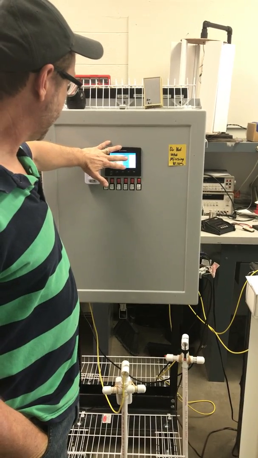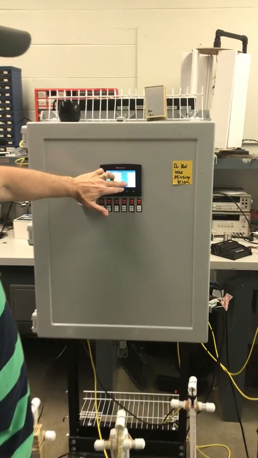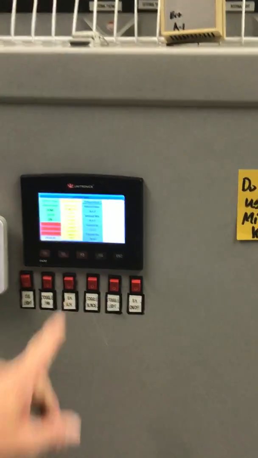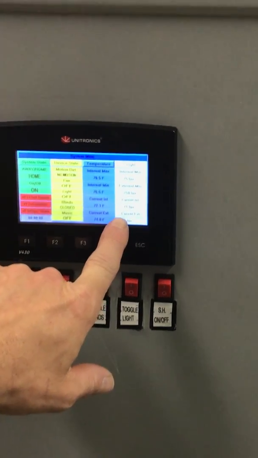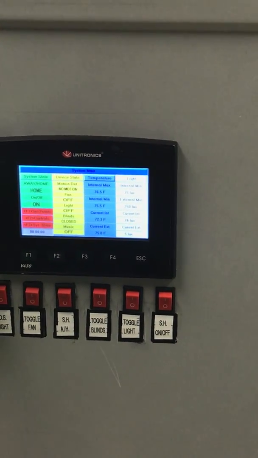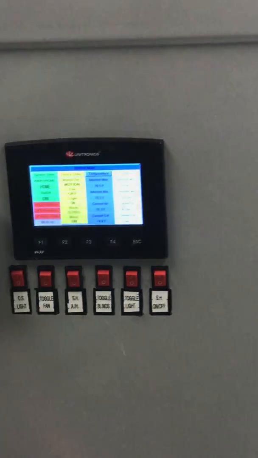So currently we're saying we want a minimum of 75, and with nothing on, the internal light is at 70. It bounces up and down, 71, 68. So that's our internal light right now. So if we have motion, the light will come on.